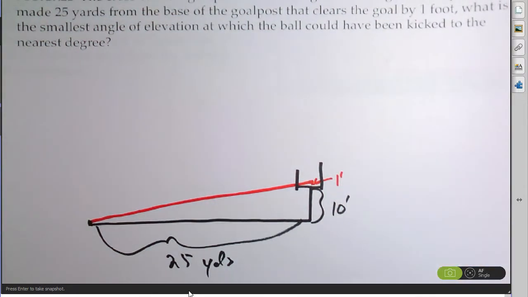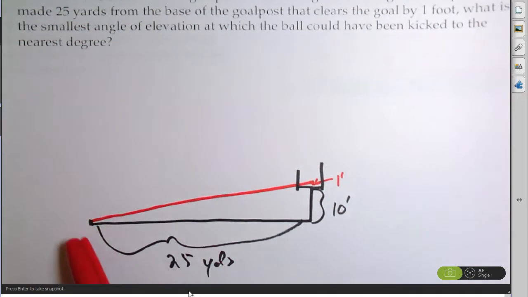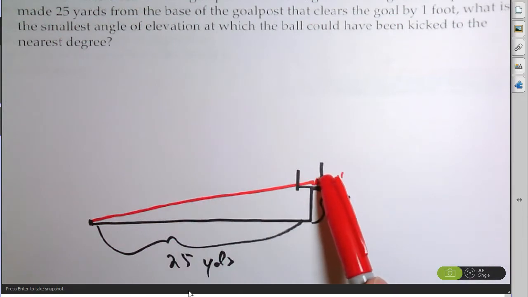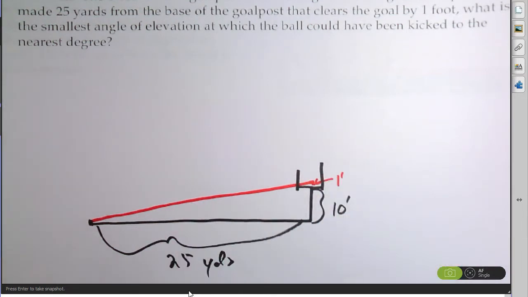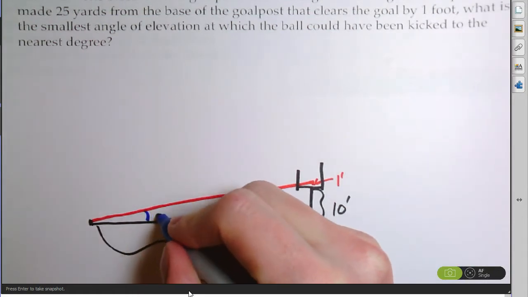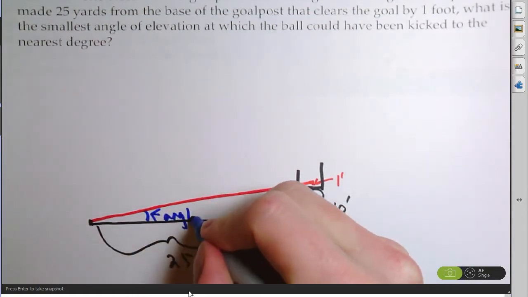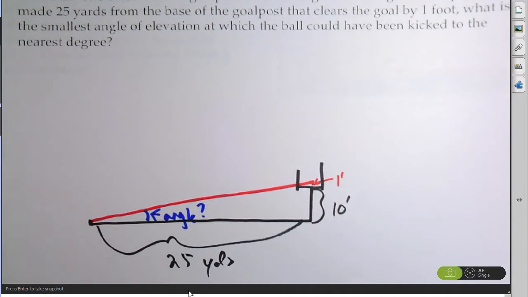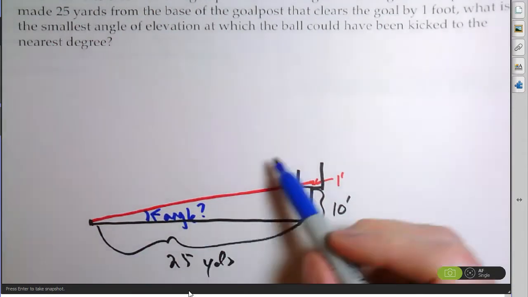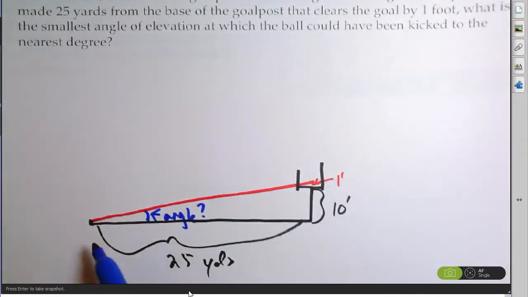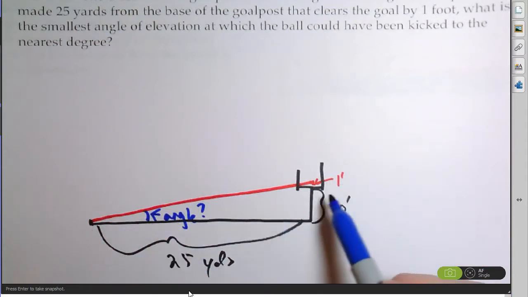Okay. Now, obviously, if you've ever watched football, you know this isn't how you do it. You don't just kick it in a straight line. There's normally some kind of arc to it. But we're looking for minimal. So we'd have to kick it like a laser beam from the ground right up to there. Okay. Now, what we're looking for then is, what is this angle right here? What's the angle measure? And that's the minimum, because again, he could have kicked it up higher, it could have floated a bit, maybe just kind of come down. But if it were a straight laser beam, that's the smallest angle we could hit it at.